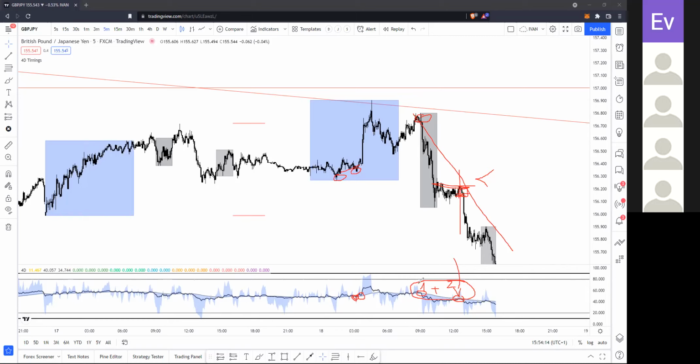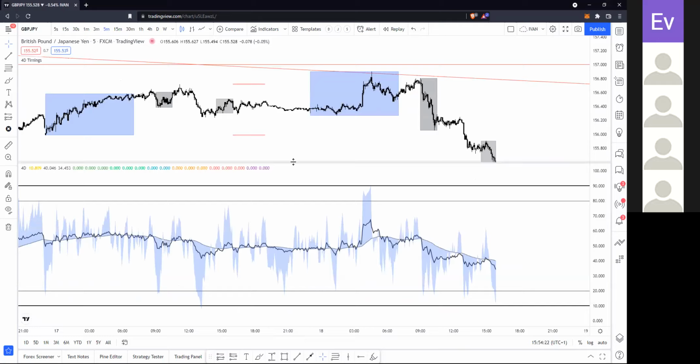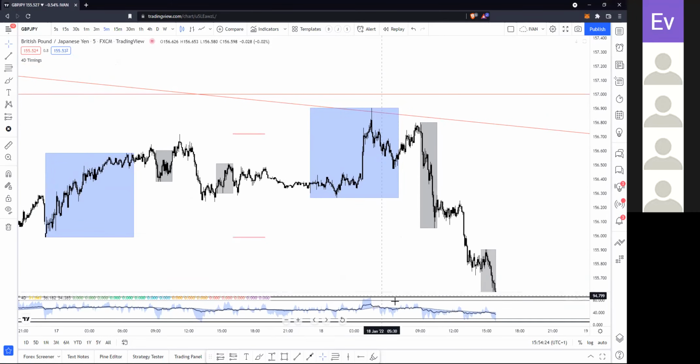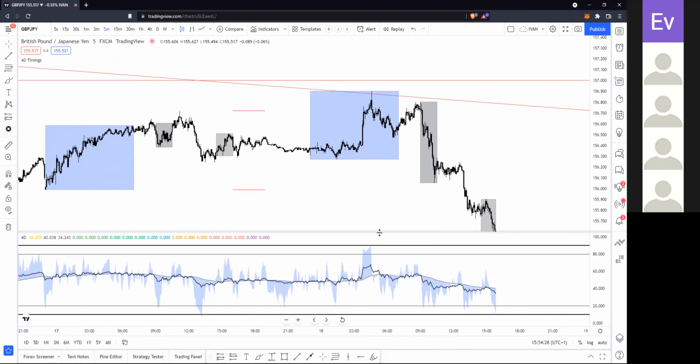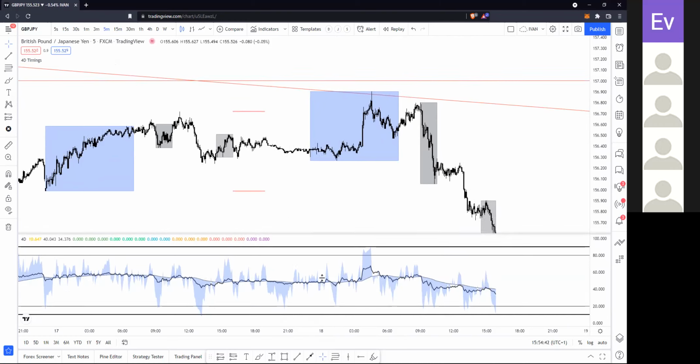It literally takes you 5 seconds to see this, so you don't have to be bothered with this. You don't have to focus on this. Just put it here. If you see it, you see it. Basically, it takes you 5 minutes to confirm the trend is going down. If I see a squeeze, okay, trend is going down. I saw there was a crossover before here, so this is shortly followed by a squeeze. Probably the trend is going to go down. Another squeeze here, price is probably going to go down.